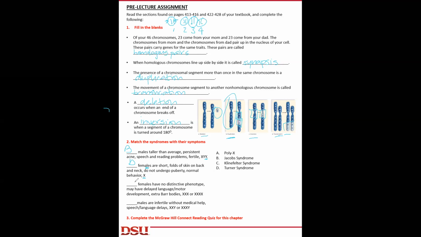This next one is called Turner syndrome. Or I'm sorry, I just said that one. It's poly X, I apologize. Poly X meaning many. So here she's got one extra X, here she's got 2. And then finally we have Klinefelter syndrome here. And notice again that he has an extra X, and here he has 2 extra X's. Okay? So there is our pre-lecture.